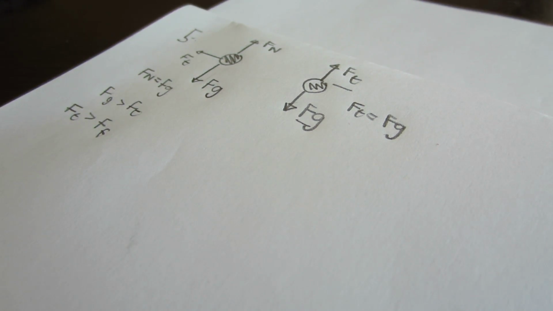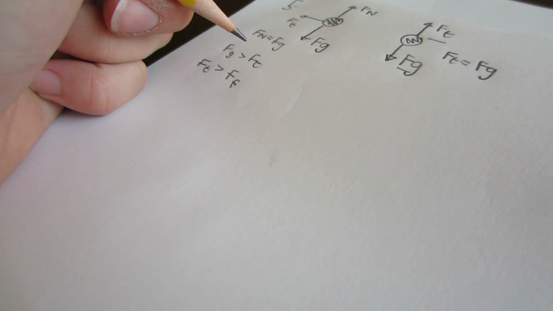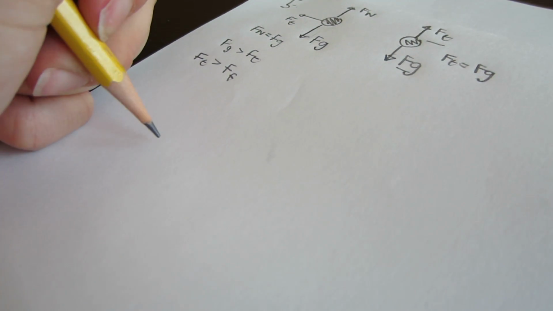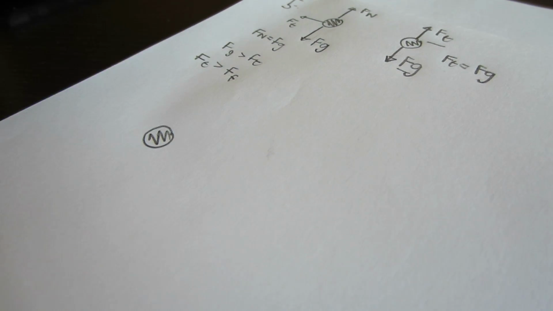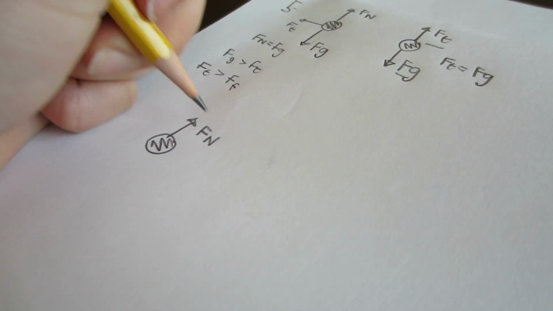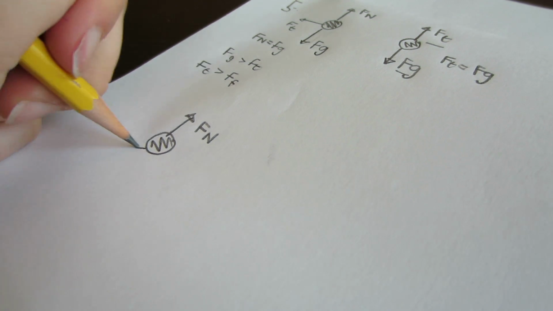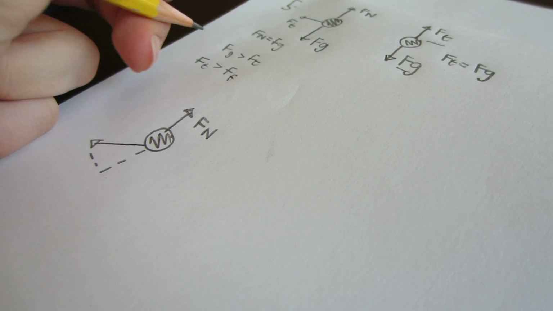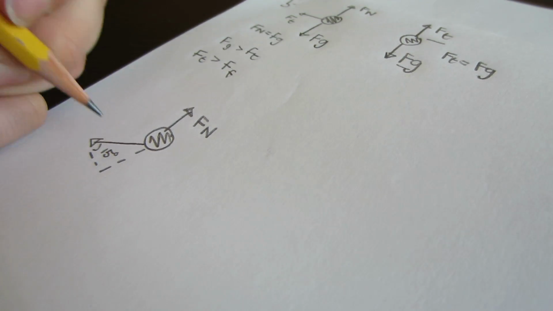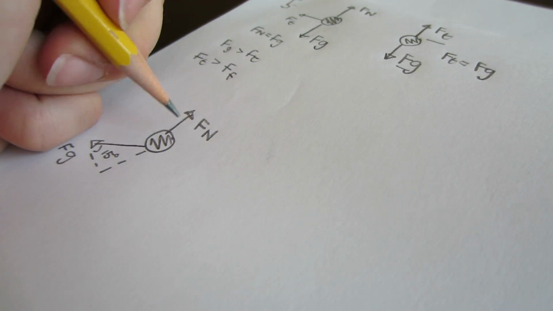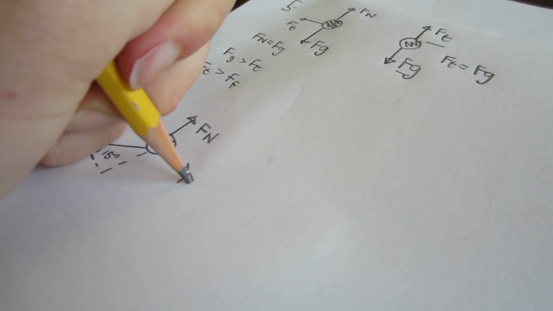Okay, so then the second set of force diagrams, it says the box is motionless on a ramp. So you know that the box is going to be on a diagonal. So you're going to have force normal pointing up because of the ramp pushing it up. Force gravity is going to be slanted, and you're going to break it up into horizontal and vertical. And it's going to be at a 15-degree angle. And then your force friction is going to be pushing the opposite way because it's motionless.